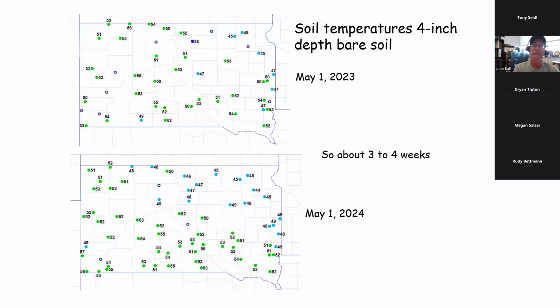Now, if you look when we hit it nicely, the last 2 years, about the first part of May, what you'll notice here is you still had a couple of low spots, but you got the 50s. 50 is perfect. 45 is acceptable. At 50, we're hitting the sweet spot because the soils are warm enough that those new bare root seedlings can establish a root system very quickly. And they have to establish a root system before the buds open in order to take up water.